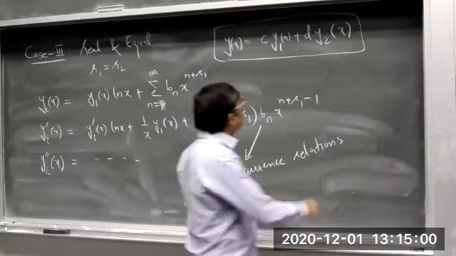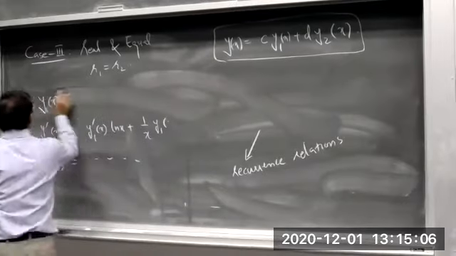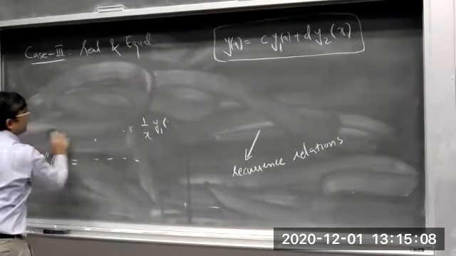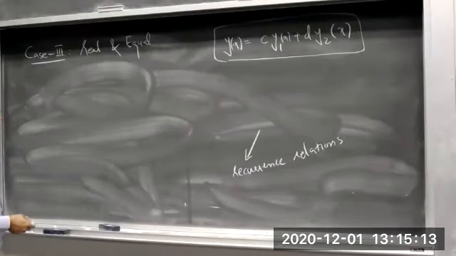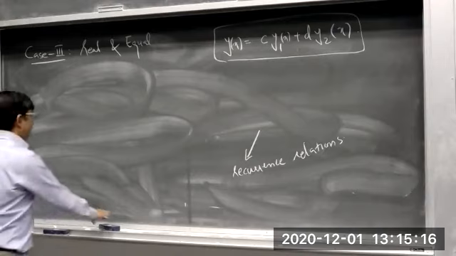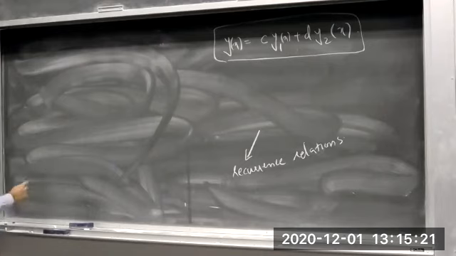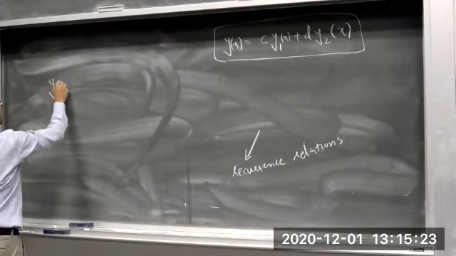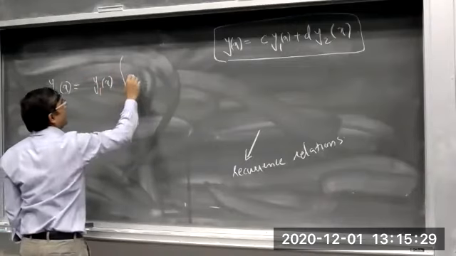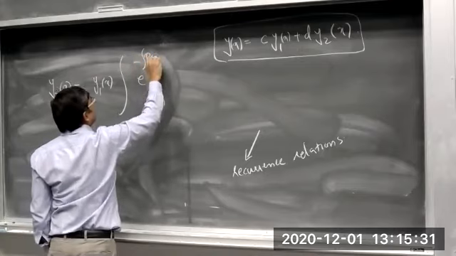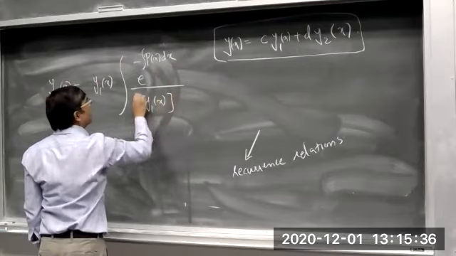There is another method you can use in order to find the second solution. That is, I think, simpler than this type of solution. You can use the method of reduction of order formula. We have already discussed the method of reduction of order, in which case the formula is y2 of x equals y1 of x times the integral of e raised to the power negative integral p of x dx, divided by y1 of x whole square, dx.